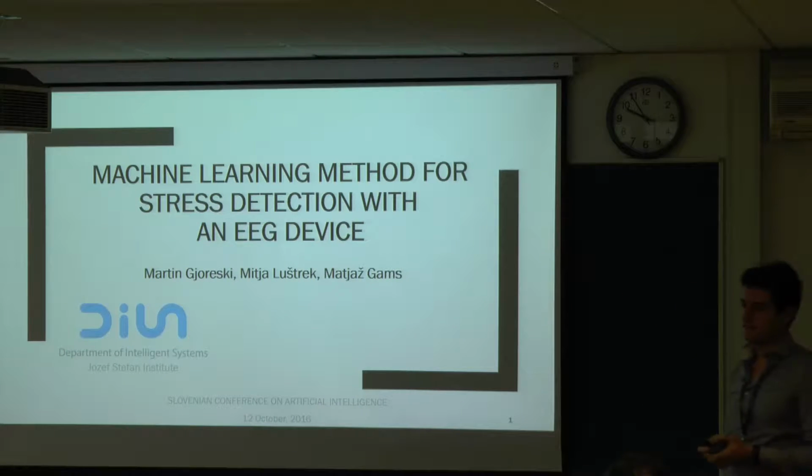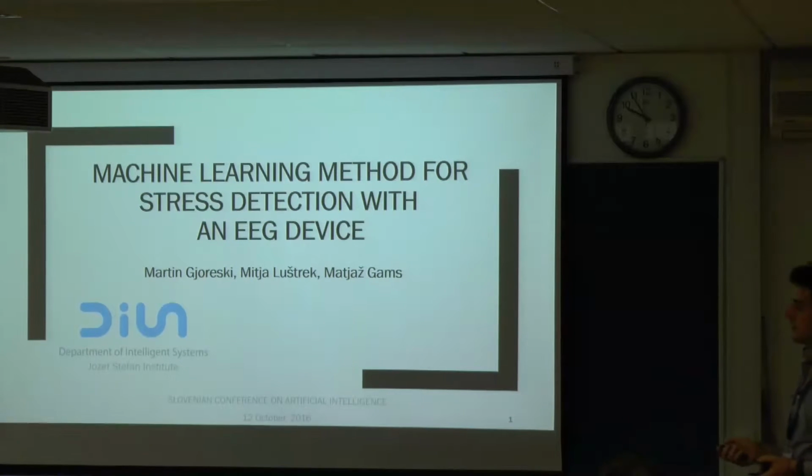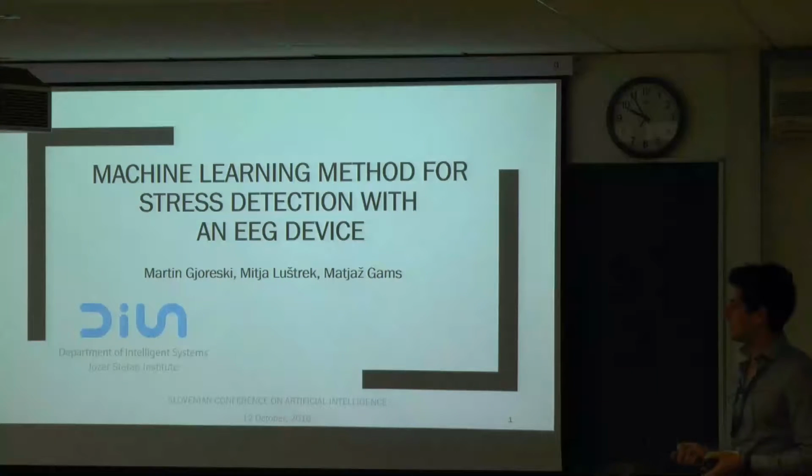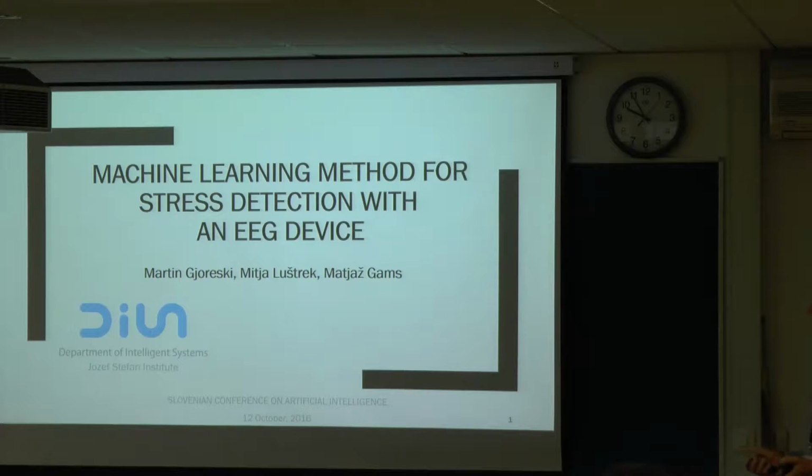Okay, so my presentation will be also in English. I will talk about a machine learning method for stress detection with an EEG device. This work is done at the Department of Intelligent Systems here at the Gjoreski Institute, and I'm Martin Gjoreski, and the work is done under the supervision of Professor Matjaž Gams and Dr.